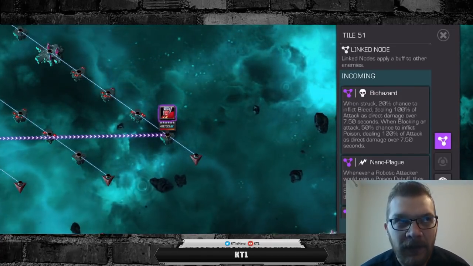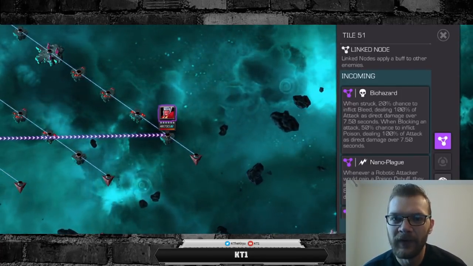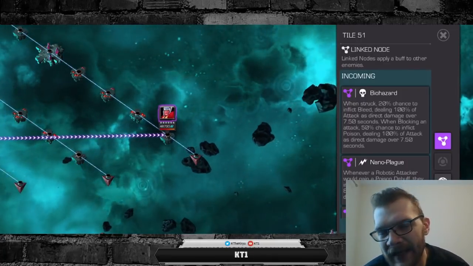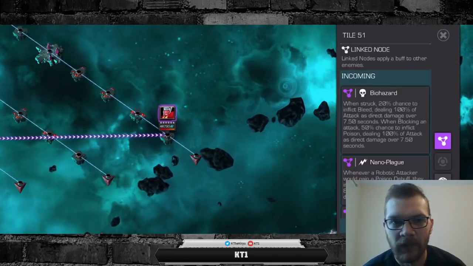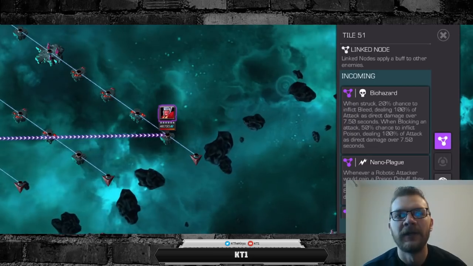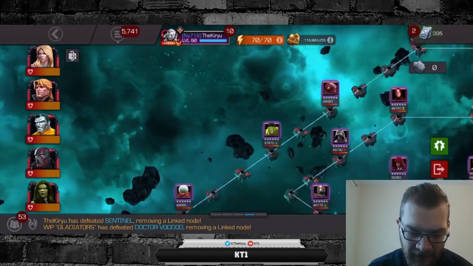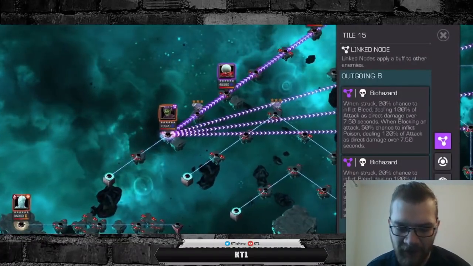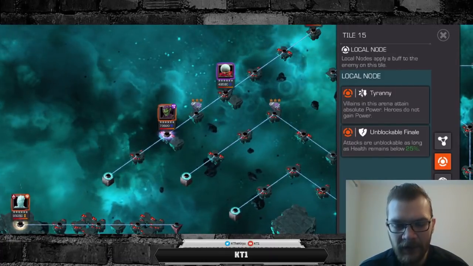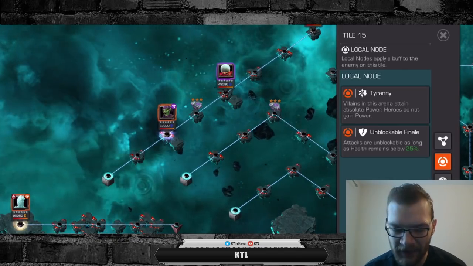Additionally, there is a really great way to use Tunnel Vision to your advantage, and that is to let it linger for a bit and delay the fight, and you can get a lot of free healing in, so you can basically gain a lot of free potions along the way. So Biohazard, Nanoplague, Tunnel Vision is definitely a relatively easy path, but before you head right into that path, you always need to check out the final fights of any quest, because there are mini bosses and you need to be sure that you are comfortable dealing with this Tyranny, Unblockable Finale Green Goblin.